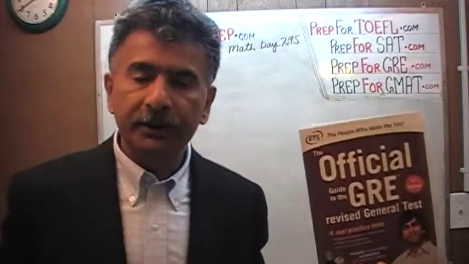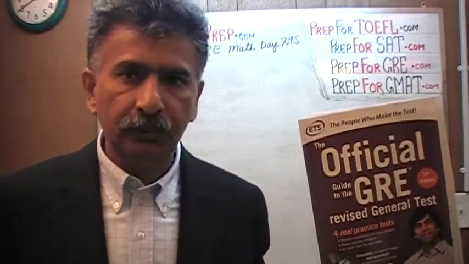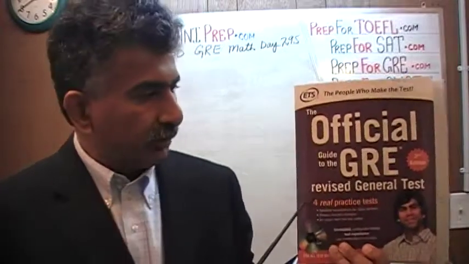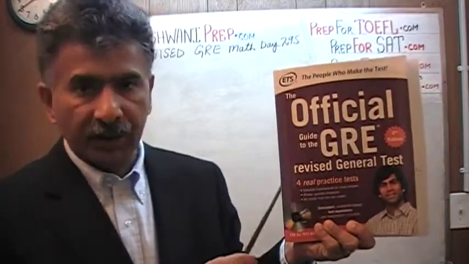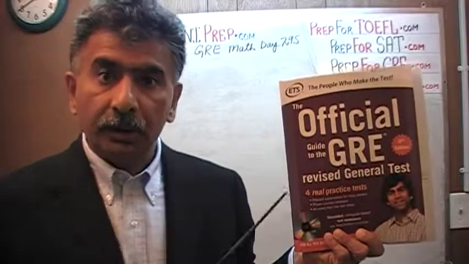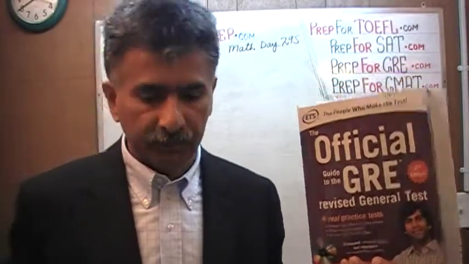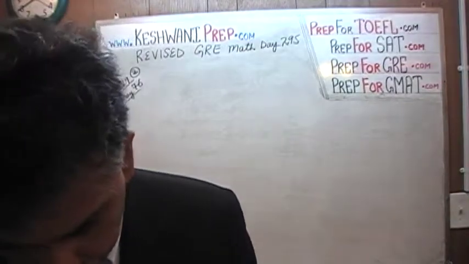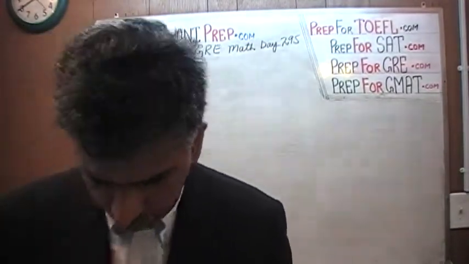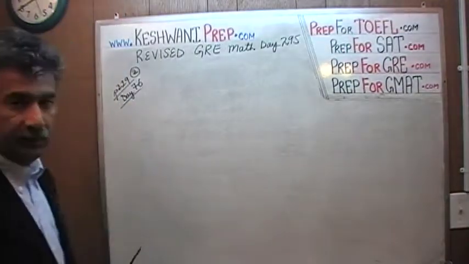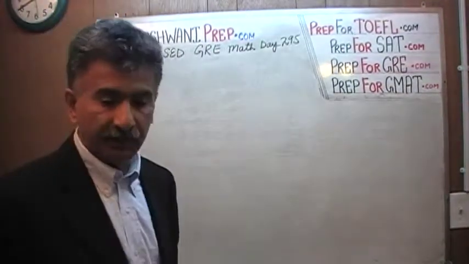Keshwani. We are here because we want to prepare for GRE. We have been solving GRE math problems out of this book here, the Official Guide to the Revised GRE, second edition. If you do not own this book already, purchase one immediately. You're going to need one. The problem that we are about to solve is the one that you will find on page number 219. Please turn to it, page 219, and today is our lesson number 295.